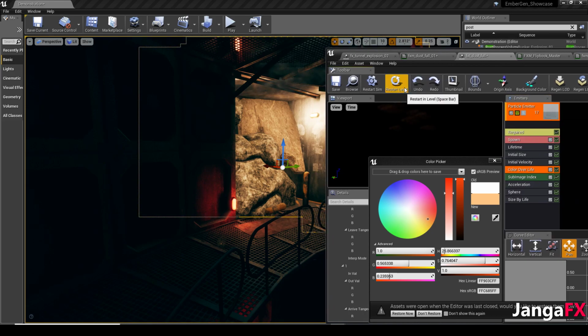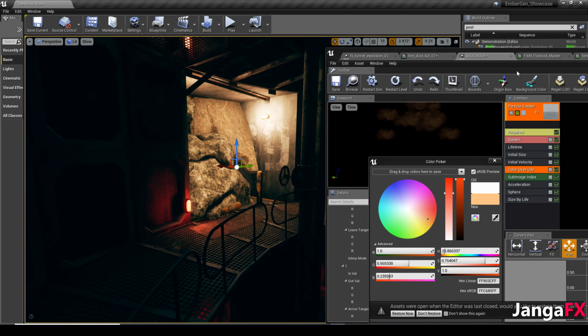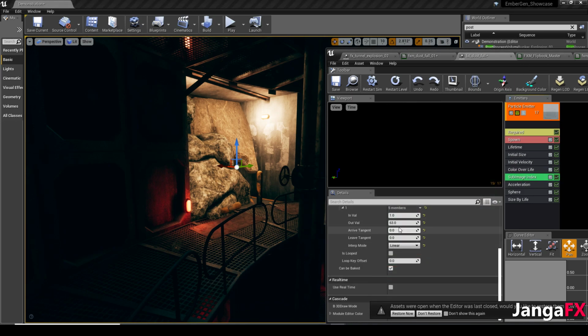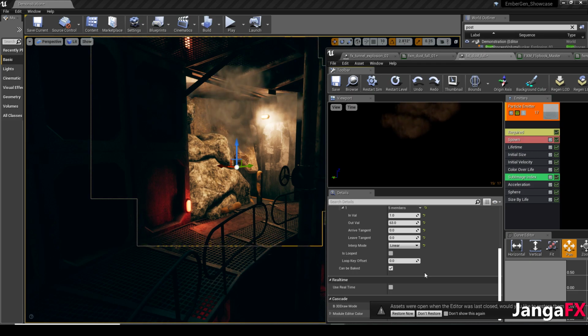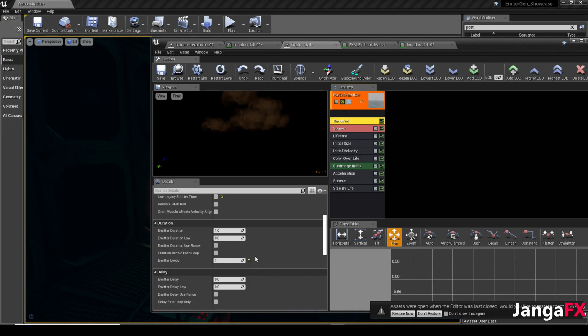I hate having to work on one monitor. All right, so we've got that, and then it just kind of dies out. That's weird that it does that. What does my last frame look like? What is my last frame on this?